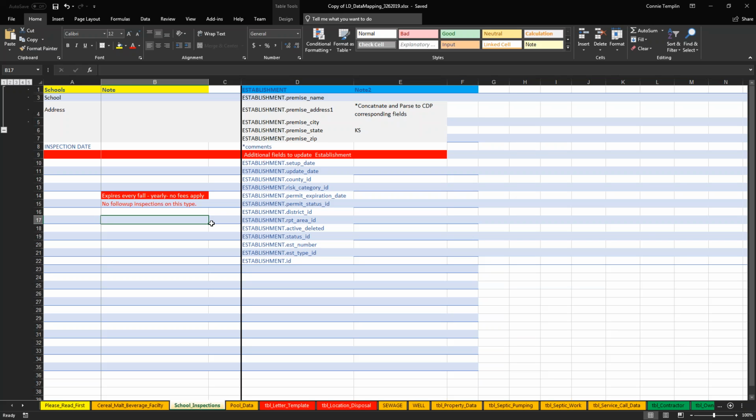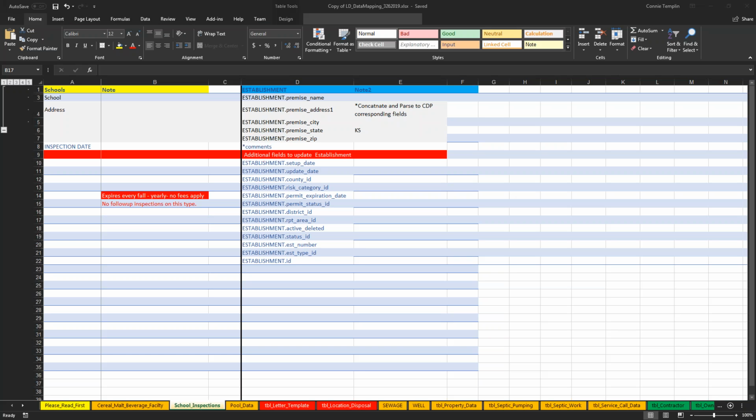Okay. All right. So on the school inspections, let's see. I didn't have that open. Connie, just so you know, I'm opening their documents that they've uploaded to the cloud, and I'm keeping them open on my other monitor for reference. Yeah, because I can't get on there. Internet Explorer is just down. Okay, so what I saw on the school inspections is the name of the school, the address, and then just the date itself.